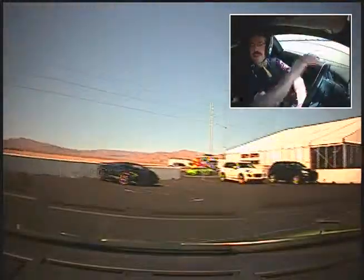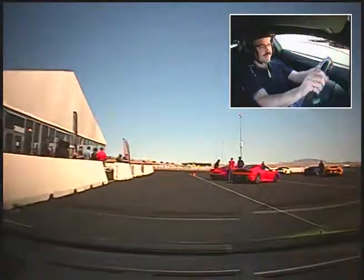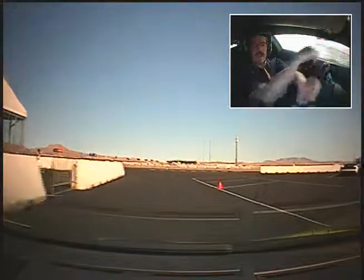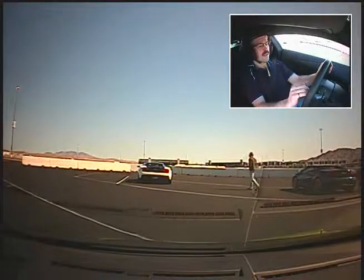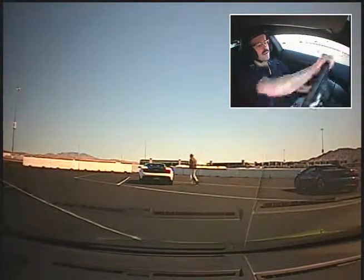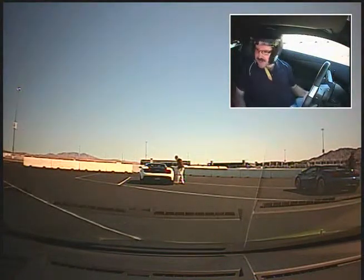Around the Cayman, we're going to go up past these Ferraris and then pull it in. Past the red ones? Yes, both of them. Alrighty, let's go here to the right. All right, my man, go ahead and bring it to a stop. Pull both paddles, come off the brake, turn it all the way to the left. All right, well, done, Dan, I hope you had fun. Absolutely, thank you. You're welcome.